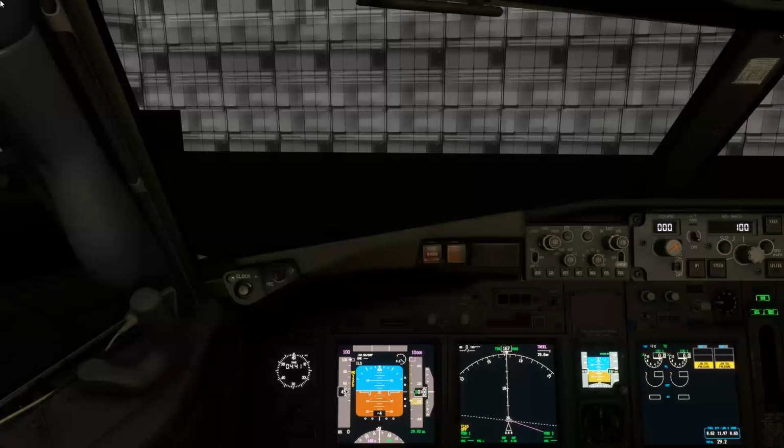1 Mississippi, 2 Mississippi, 3 Mississippi, 4 Mississippi, 5 Mississippi, 6 Mississippi, 7. Control Parking brake off. Parking brake off. And I believe I turned it on. Did it level? 66%. Let's see. It did. So hold that period down. Counting to 8. Control Parking brake on. Parking brake on. There we go.